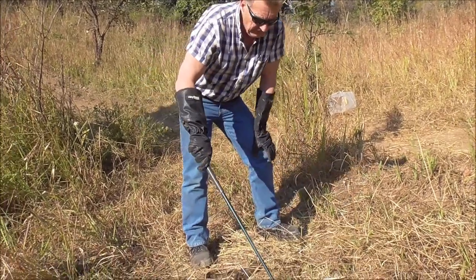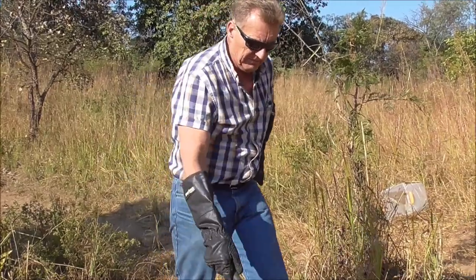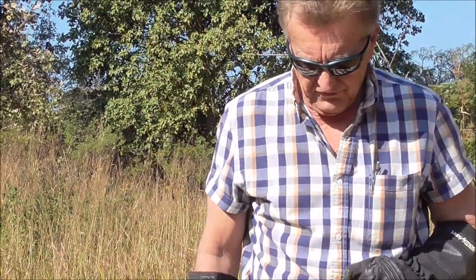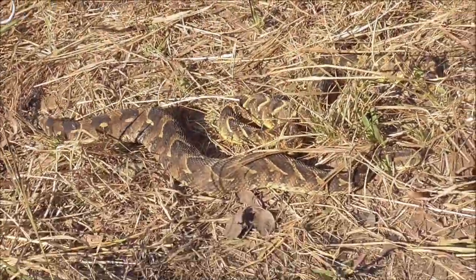These snakes, unusually enough, are not striking very much. Normally the puff adder is a very cantankerous, very irritable, and extremely aggressive snake, and I'm surprised they haven't struck at all. That could be because of the time of year — it's quite cool, it's the middle of the dry season, very cold particularly in the mornings and fairly cool in the evenings. Snakes that don't get enough heat energy don't generally have a high metabolism and don't have much energy. But here you can see nicely how these snakes have calmed down.